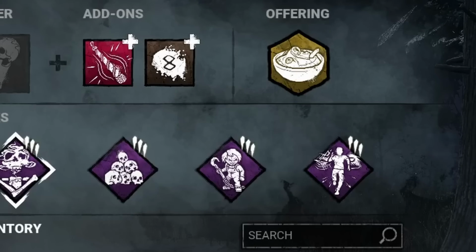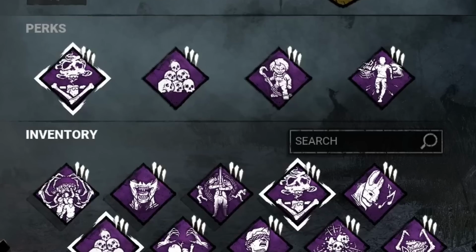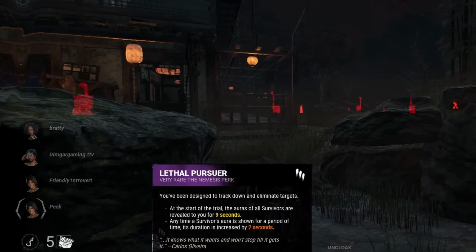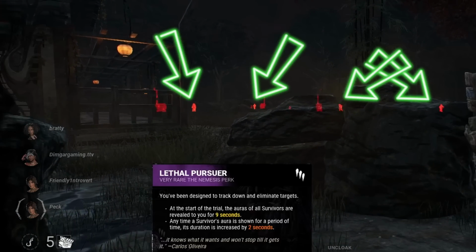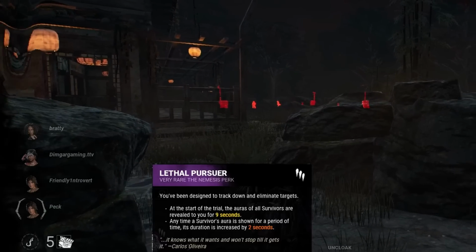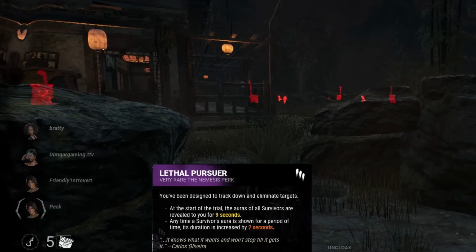Now, what are you going to be giving them a big whack with? Well, that's where the rest of this build comes in. First off, we have Lethal Pursuer. At the very start of the trial, everybody's aura is revealed to you for 9 seconds, with an additional 2 seconds every time their aura is read for a time period.